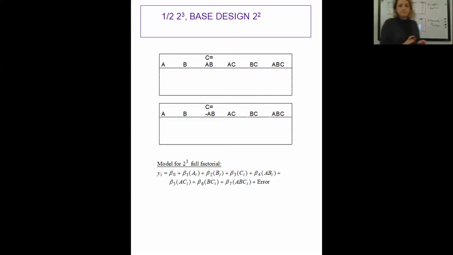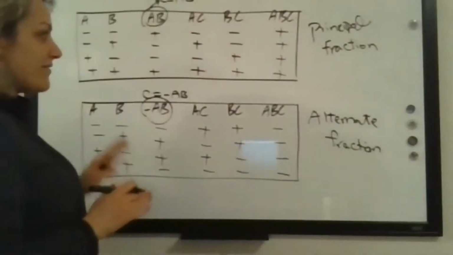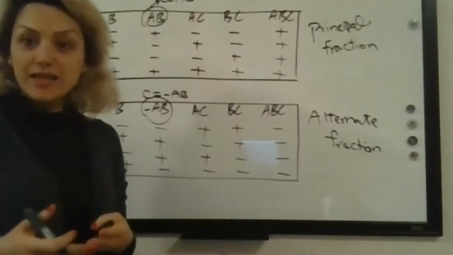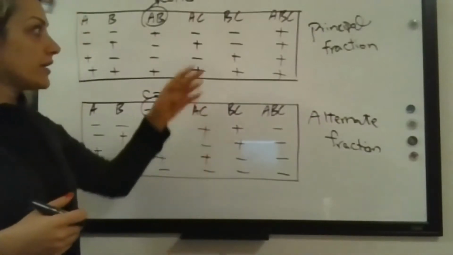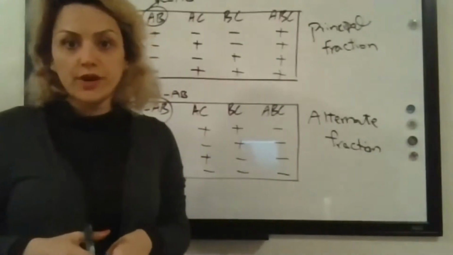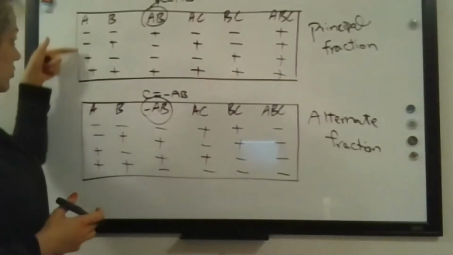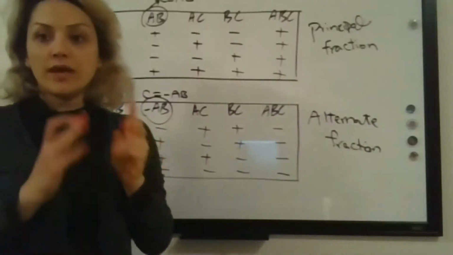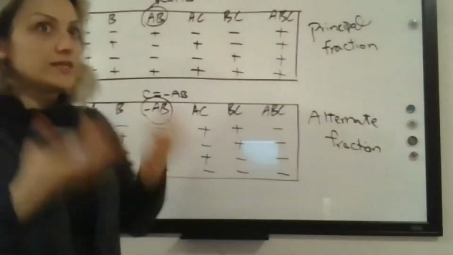So when we have all of this, oh, I forgot to stop share and show you. But then we can write it down like this, so you can have all of the negative sign and positive sign. Then we can write down the model for the half fraction of the 2 power 3 factorial. Here you want to find out the effect of A. You would use all of these negative and positive signs, and then you get the average of the positive minus the average of the negative. Or you can say contrast divided by the divisor.